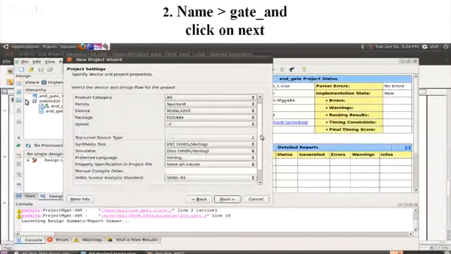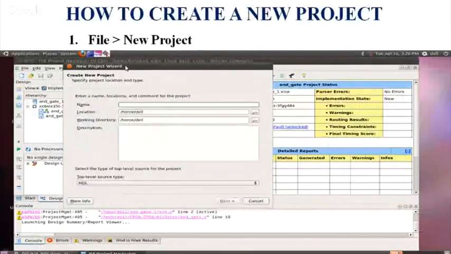Before going on, when you create a new file, this location option will show. You can give any location where you want to save your project, and you can also give the directory in which you want to save your project.